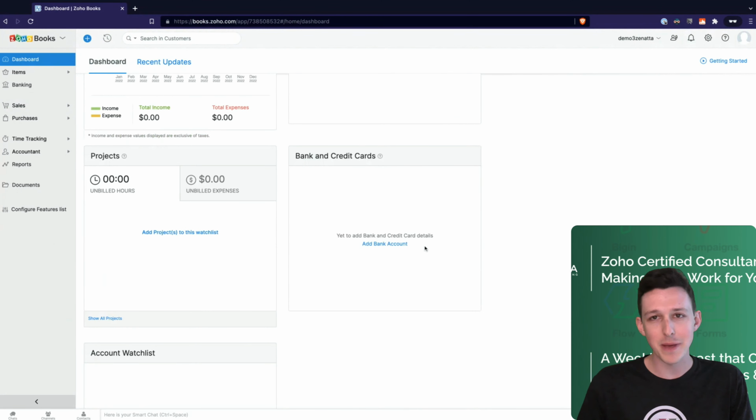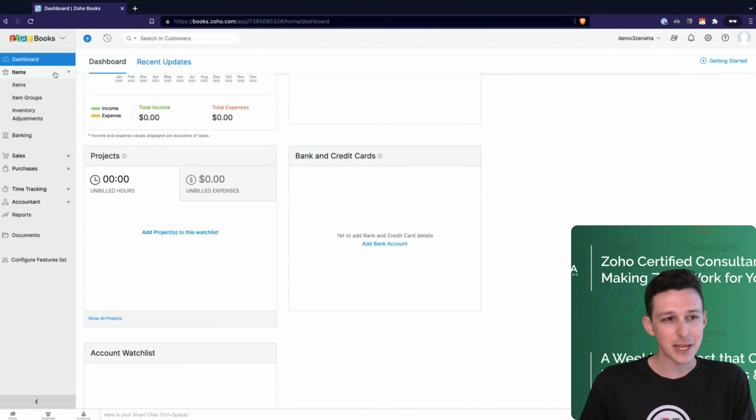Top down on some expenses. If you've got connected banks or connected credit cards, you can see all that flow through here as well. Again, moving the overview forward. On the left-hand side, these are going to be the main navigators that will help you get around the application. You'll see that some of them are expandable, right?